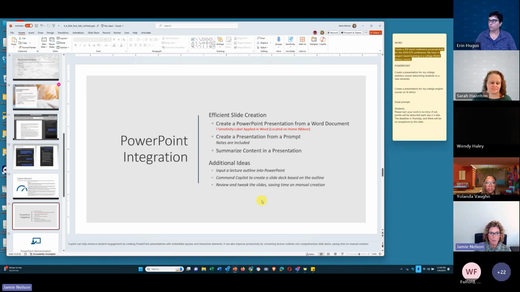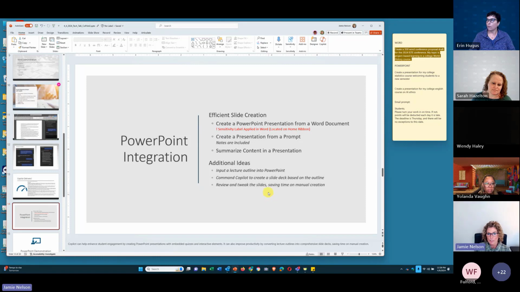So, okay, we're going to move on to PowerPoint. There are some great things you can do with PowerPoint and Copilot. We're going to look at creating a PowerPoint presentation with a Word document, which is one of the things that I've really enjoyed doing.